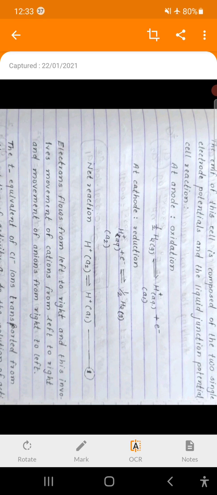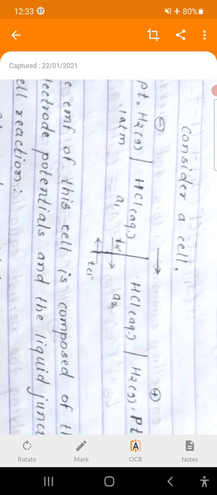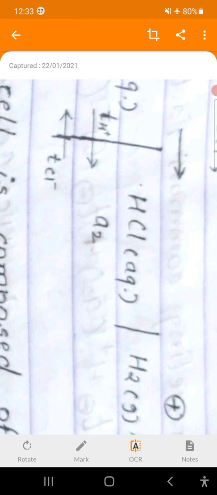In addition to this, we know that there is material transfer. How does that material transfer take place here? We know that at the left-hand side oxidation takes place, and H plus ion concentration increases, while at the right-hand side reduction takes place, and due to reduction H plus ion concentration decreases. Therefore from H and Cl there is neutralization. The positive charge of H is cancelled by the negative charge of Cl minus ion.